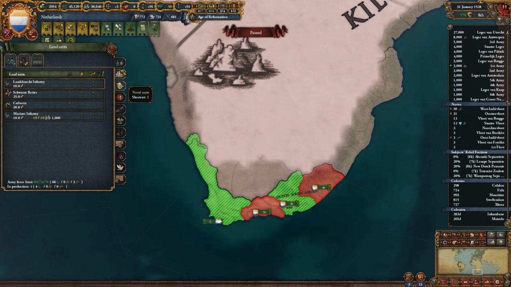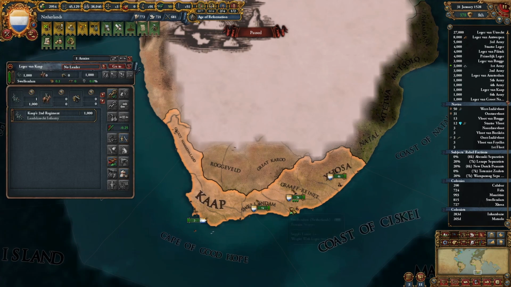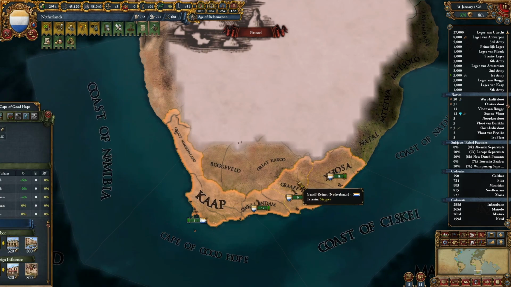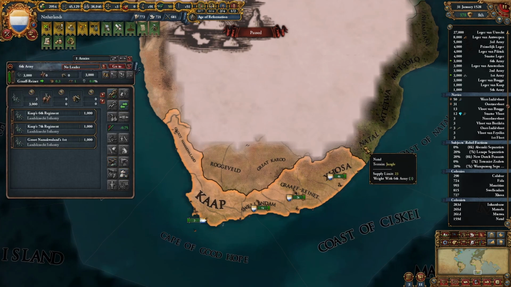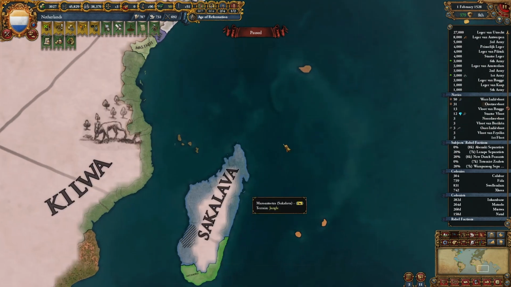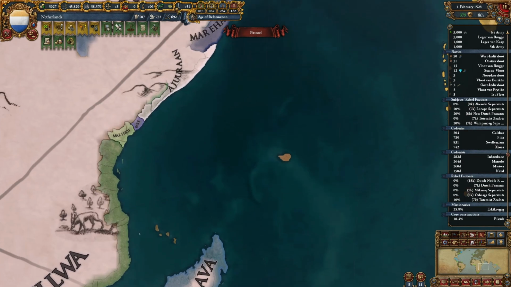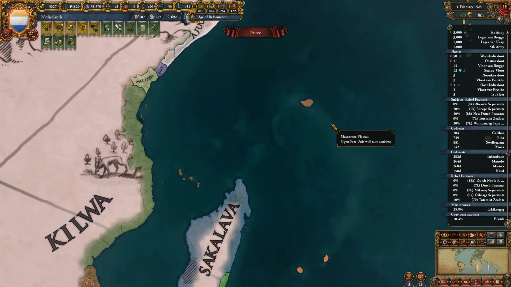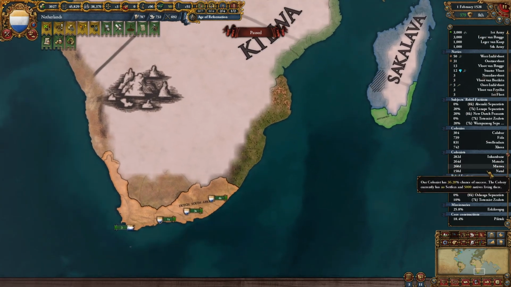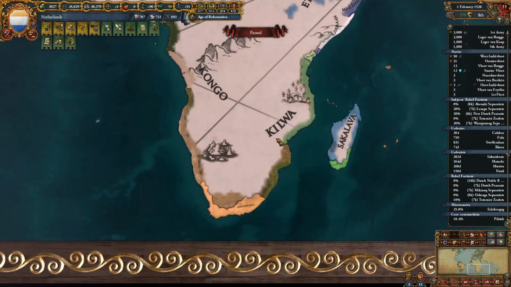3, 4. So we can protect all the necessary provinces. Okay, let's go there. Mauritius is self-sustaining as well. Very good. We have 4 new colonies going out. Swellendam should be finished before too long. And they are all here in South Africa. We're working on cutting it, completely blocking it off for everyone else, basically. That's the goal.